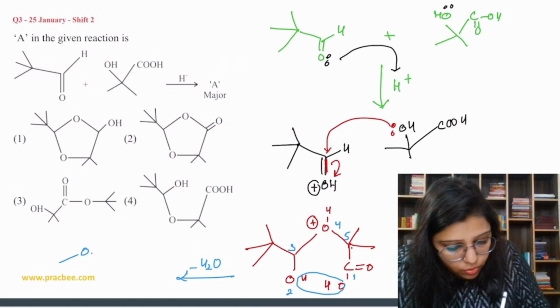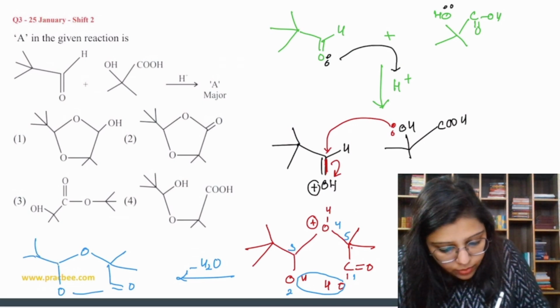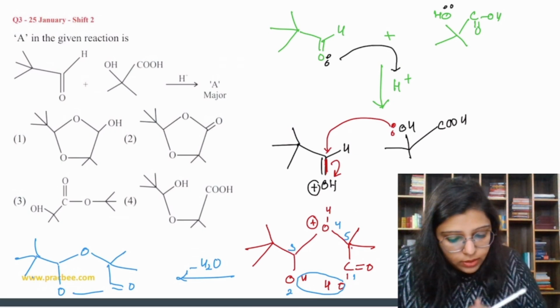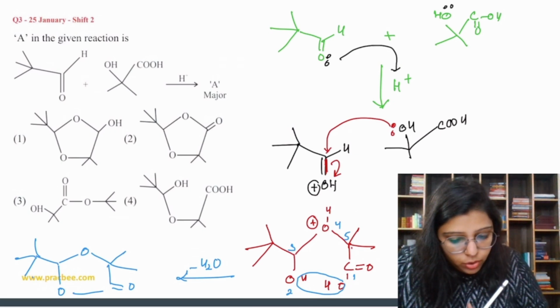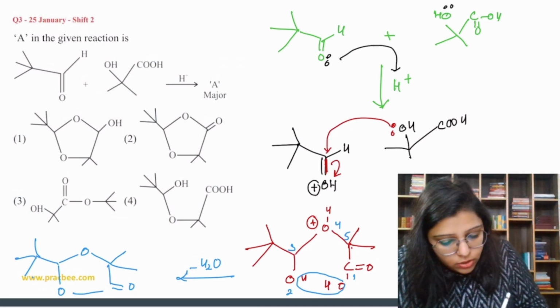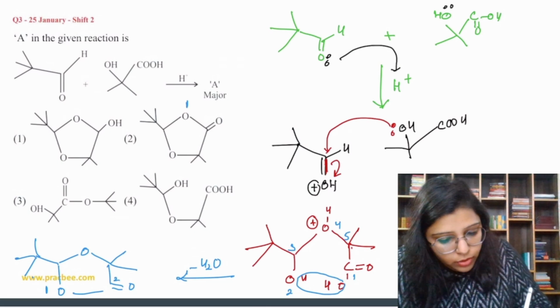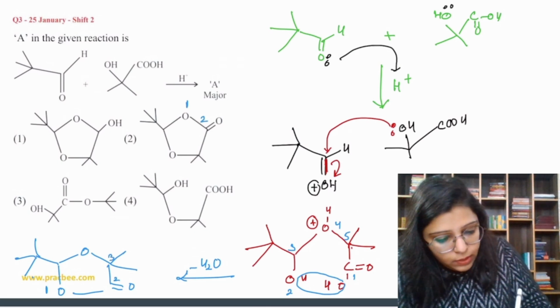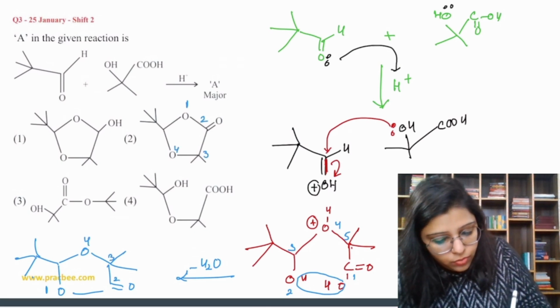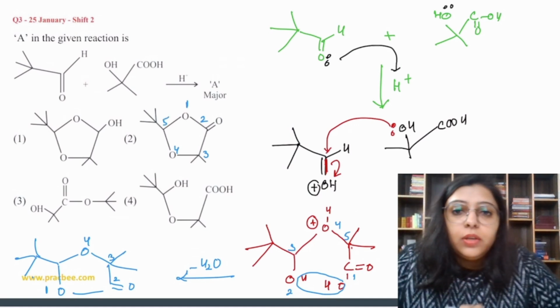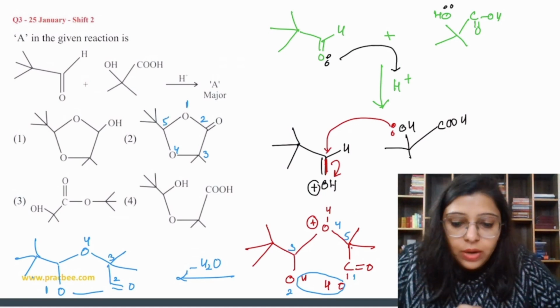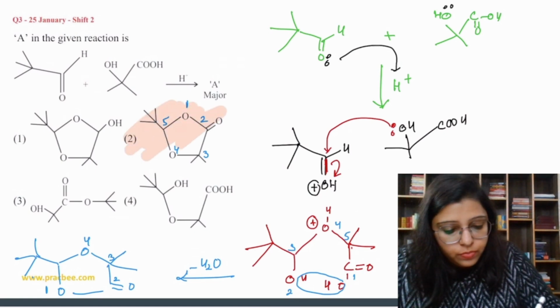So we get O, then here double bond O. This is going to be O, like this, and then we have this situation. Now if I want to compare this, if this is the oxygen number 1, then double bond 2, then at 3 we have 2 methyl groups, then oxygen 4, and at 5 we have this group. So the answer is going to be option number 2.